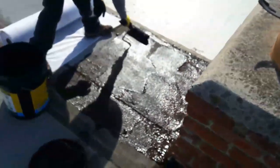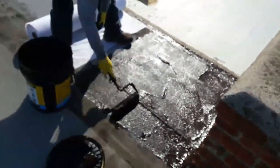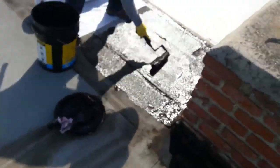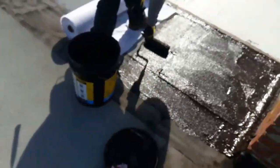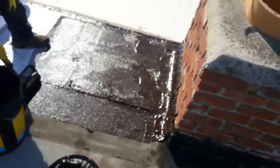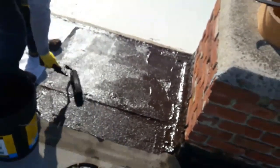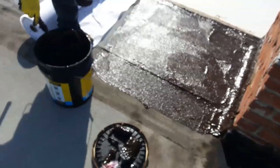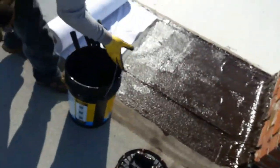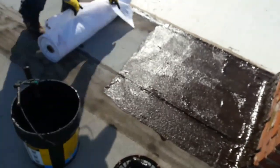I recommend you use roofing primer before you apply it, and then just clean the surface with the blower. You don't have to wash it. This thing adheres to anything, but make sure it's sunny, okay? Because if it's not sunny, then you're gonna have problems, right? Just roll it up and roll it and set it in place.